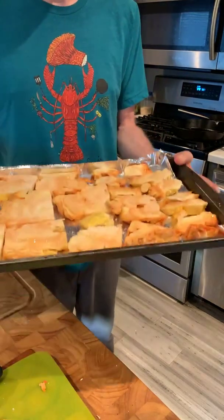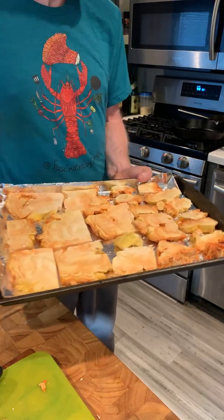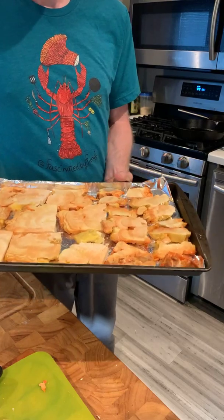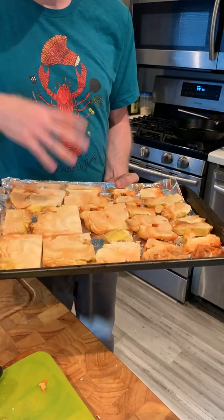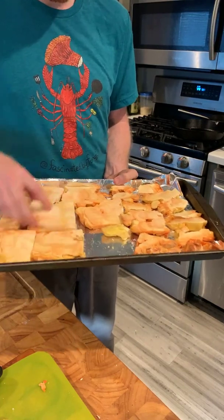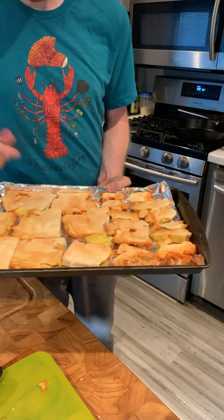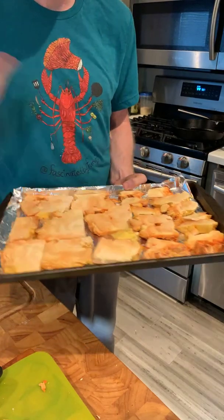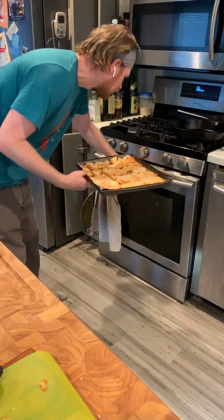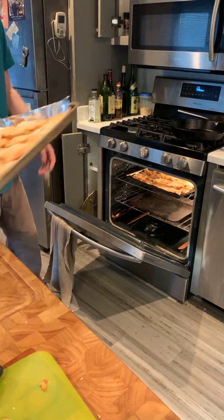So I'm going to put this in the oven. It's been sliced about 1/4 inch, and I'm going to do probably about 375 for about 25-30 minutes. If I'm on top of it, I'll flip them halfway through. I put just very basic seasoning, oil and salt, on top. Nothing fancy right now because I'll add flavor later when I cook it. But I'm just gonna pop it in the oven, set a timer, and go outside and have a beer.